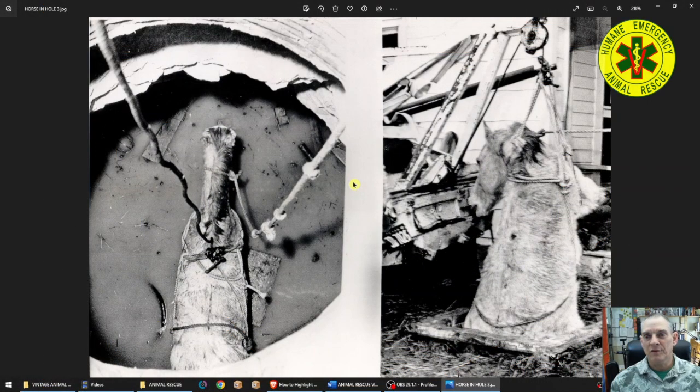Back to photographic history, and this is number 11. The text here says this is a UPI telephoto dated January 6, 1963. The setting is Dallas, Texas. A horse named Blue Boy, in the left photo, is at the bottom of a 30-foot cistern which he had fallen into at the Halber Riding Academy. In the right photo, Blue Boy emerges from the cistern opening after being pulled up by a winch. Despite the fall and rescue operation, the 1,200 pound horse walked away with only minor cuts.